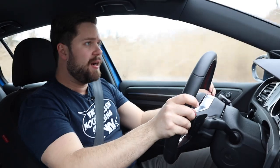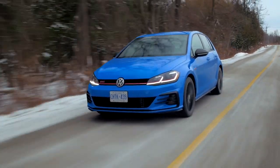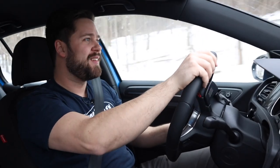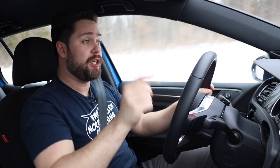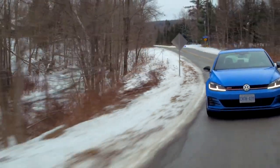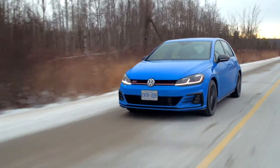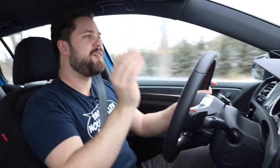So, this is the DSG. I would get the manual, but the DSG is exalted by golf enthusiasts for good reason — it is very, very fast. The downshifts especially are really, really good. It does a really good job of staying out of your way when you don't want it, and a really good job of making you have fun when you do want it. The only thing I don't like about it is that on the upshift, it doesn't really snap down into the next gear the way I feel like it should. It kind of goes down into the gear, almost as if it was an old torque converter. This is me shifting up from second to third — it's not as crisp as I want it to be, but otherwise it is a perfect transmission.